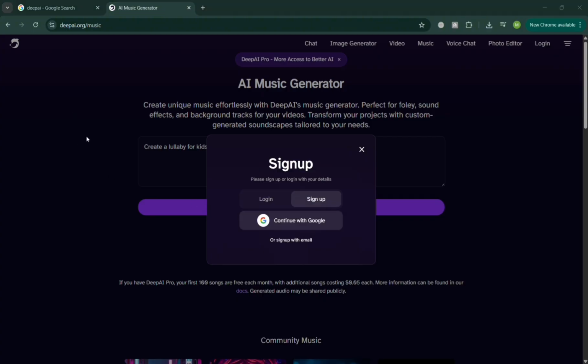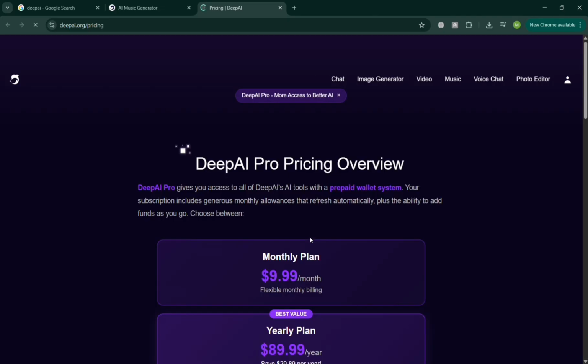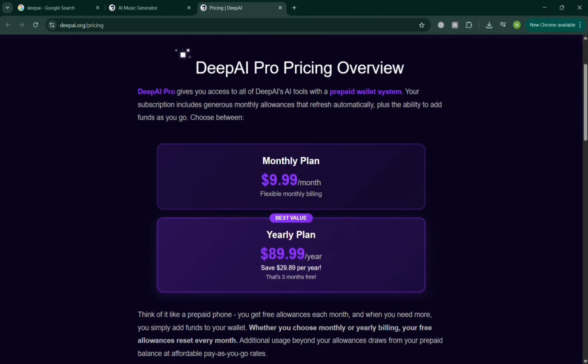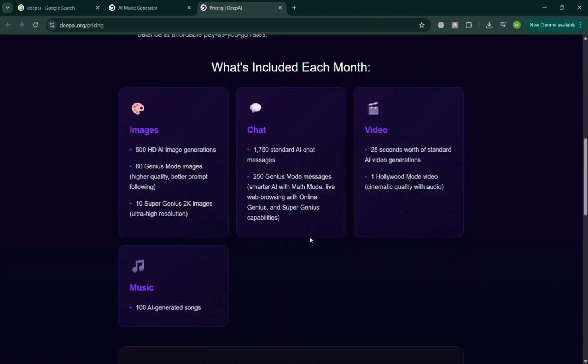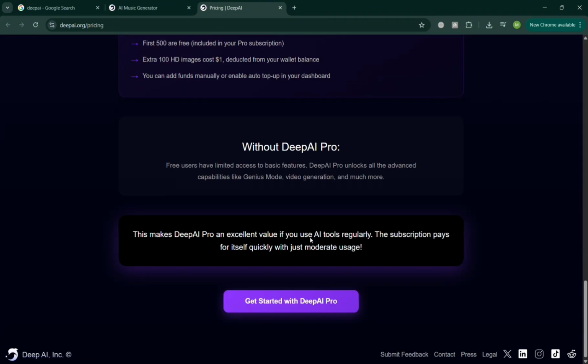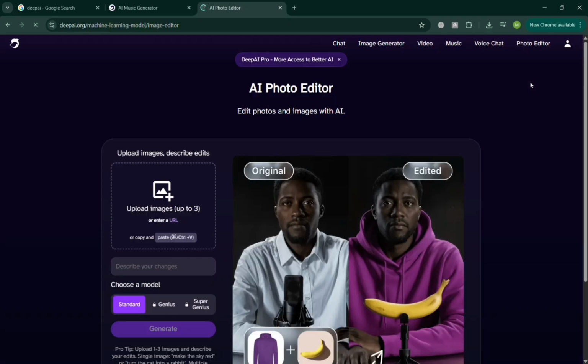However, you should also have signed in to your account to use this and also purchase one of the plans that they offer. Again, the output is generated based on your description, and DeepAI provides a limited number of free generations per month, with additional or higher volume usage available through its Pro subscription or credit system. This is basically some of the plans that they offer monthly and yearly. So you can also subscribe depending on your preferences as well, and also your needs.